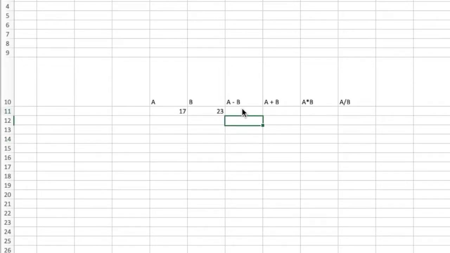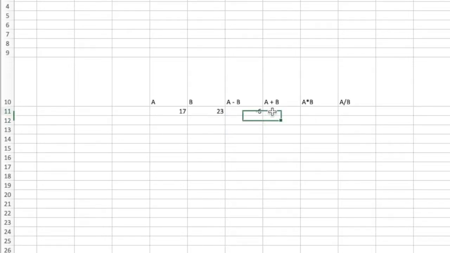So we'll start here with a basic subtraction formula. In Excel, you can do this by clicking on the cell you wish your answer to show up in, just like here. So you click on that, and then you click on your values. Here we're going to subtract B from A. So we type in equals, click on the cell that represents our value for A, and then simply tap minus, and then click on our cell that represents value B. And then Excel will calculate this for us and give our value.